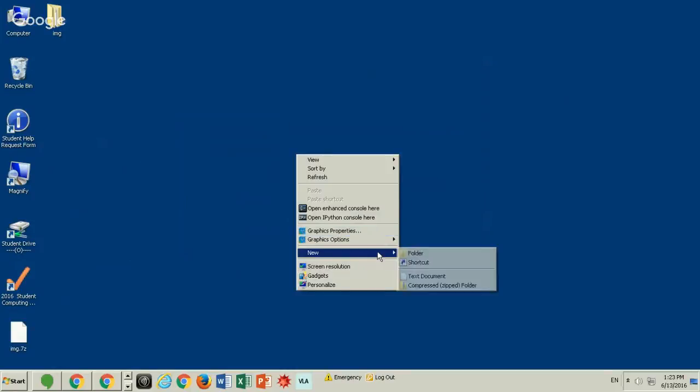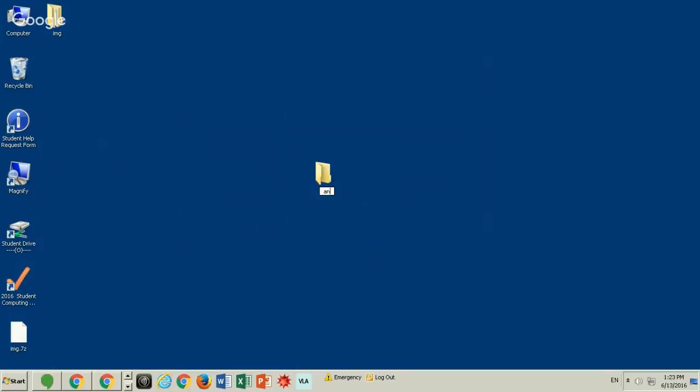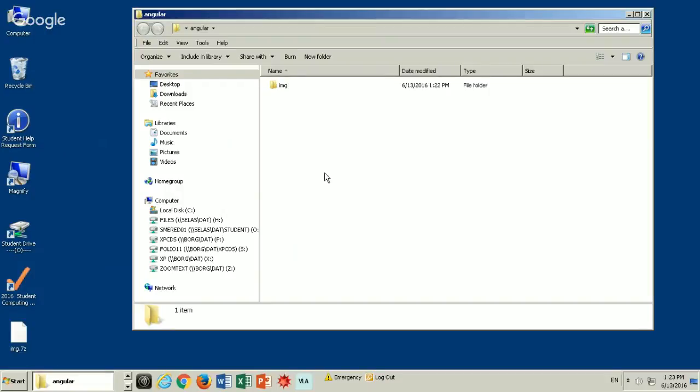Create your project folder, Angular or whatever you want to call it, and then you can move the images folder that you unzipped into the Angular folder.